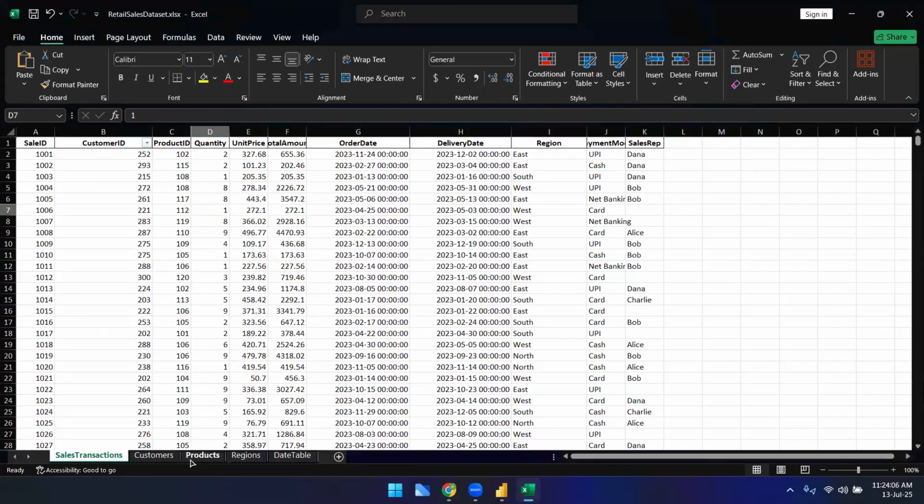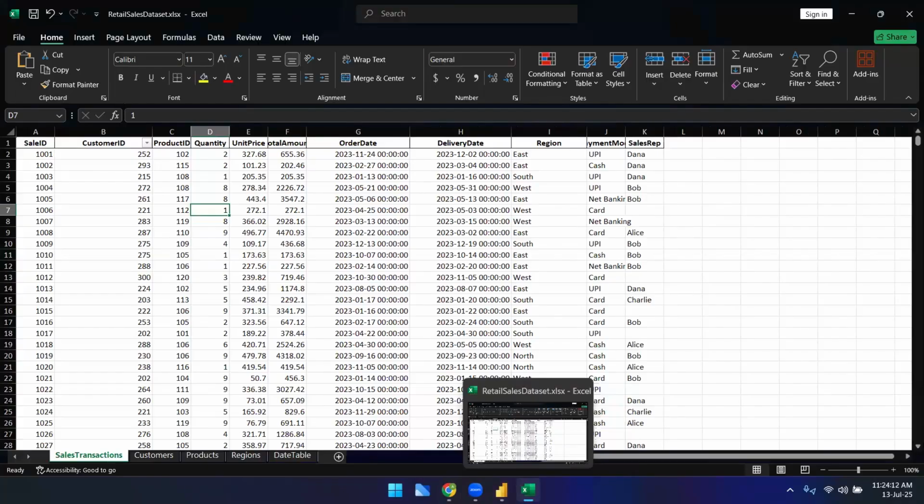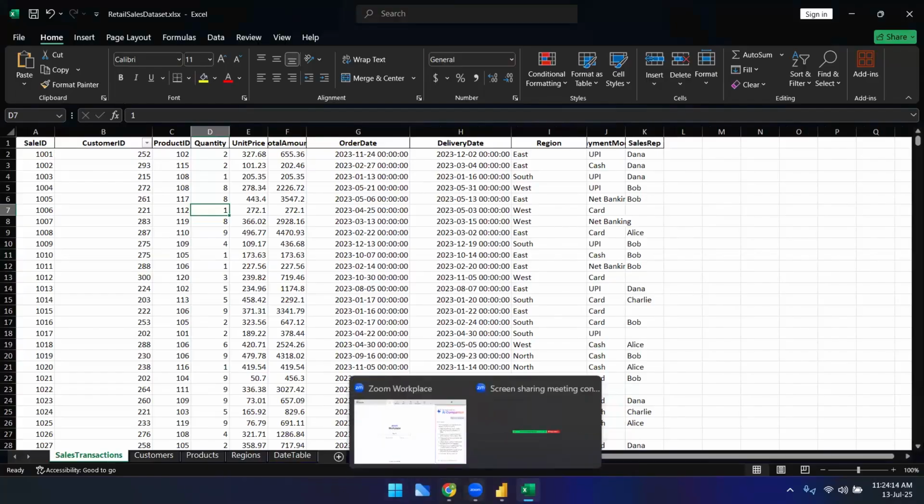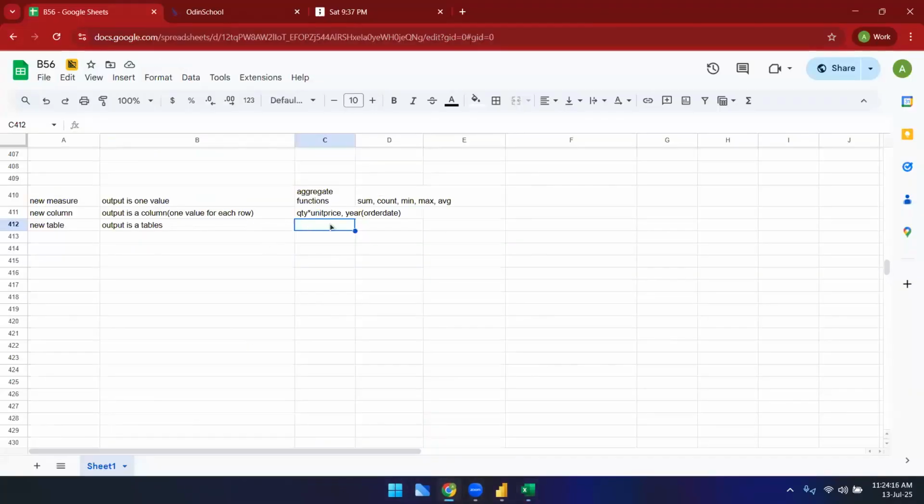For that, if you remember, we merged products and sales transaction. Without merging, you will be able to do that, but for this, we need to create a new table. So remember that you can merge different columns from different tables in a new table.